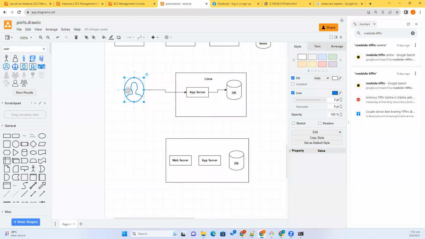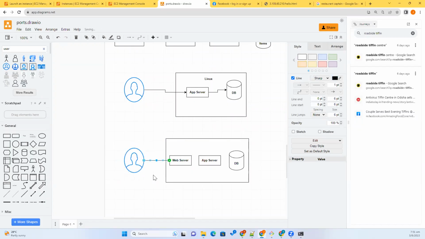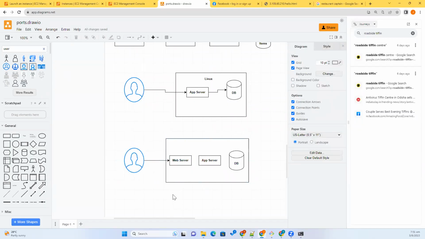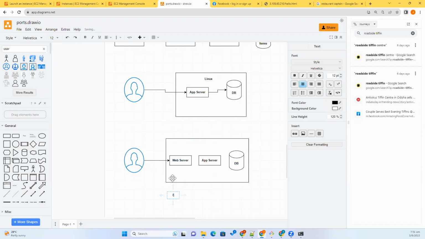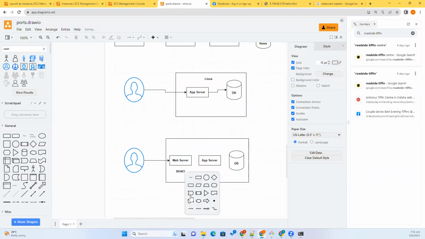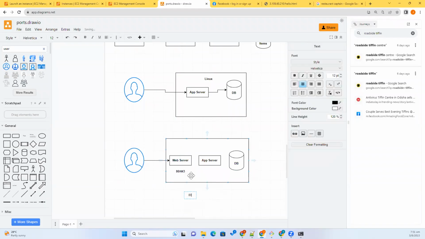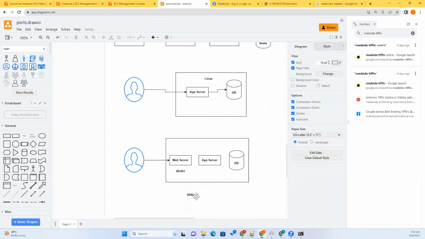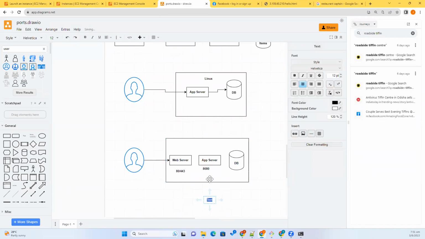But here, now the user is connecting first to the web server. This is on port number 80 or 443. The app server is mostly on port number 8080. The database, for MySQL, is port number 3306.